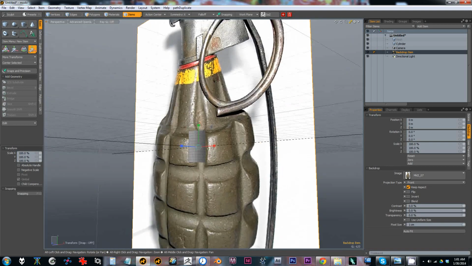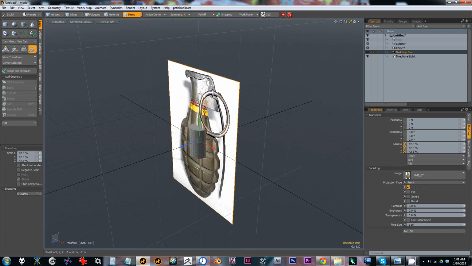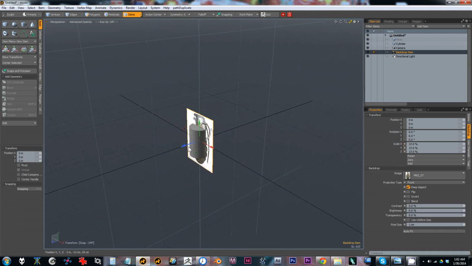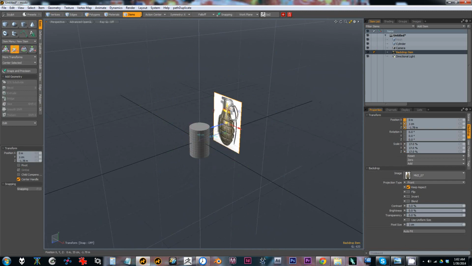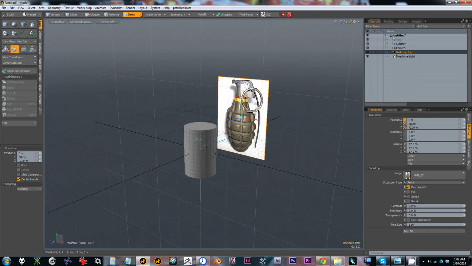The way this scale works is I can click and drag on this middle button, and then I can move it by clicking this arrow icon over here. Move it back a little bit, just for reference.